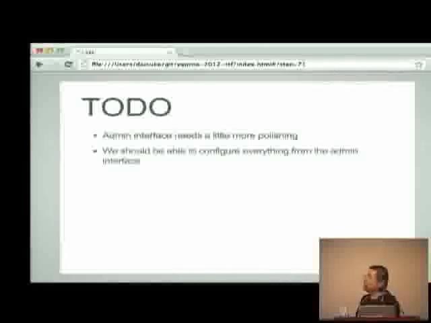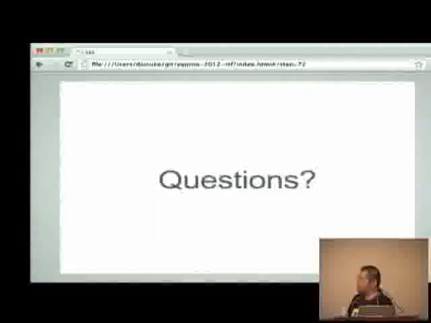And I got a few more to do. There is an admin interface. You can change status of each node and put it up, down, check what entities are in a particular storage. But the interface could be brushed up a little bit more. And I really want to be able to configure everything from the web interface, because in our biggest instance we have 50 servers that need configuration, and I mean it's doable, but I'd rather avoid it. Anyway, so that's about it.